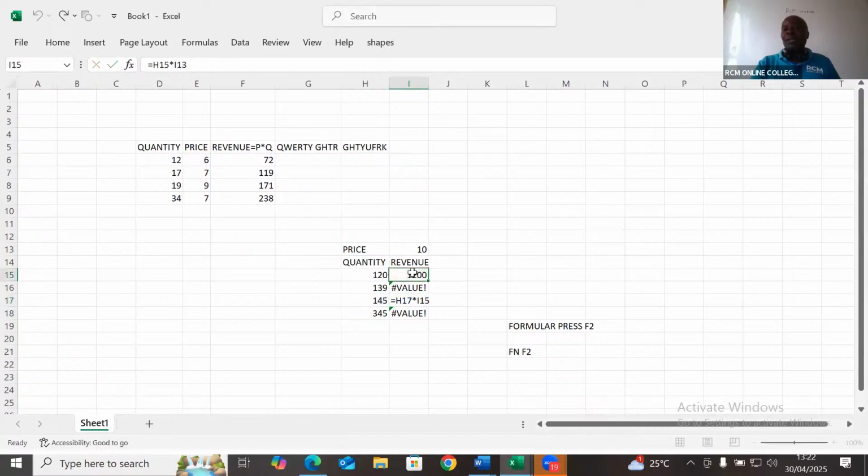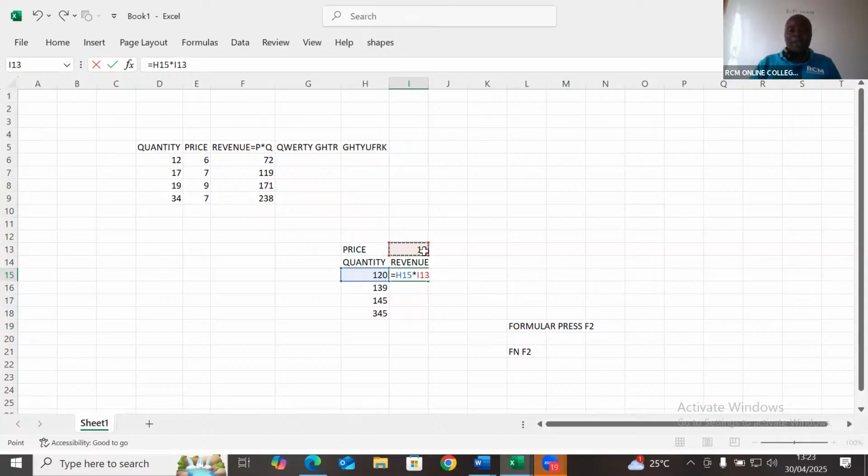Ladies and gentlemen, please allow me to show you something. If I wanted to use a number that is going to be used constantly in my projections and financial modeling, what I should have done is pick 120 as usual, then say times this 10. But this 10 is going to be held constant. It will not be changing, and because it shall not be changing, we shall lock it.